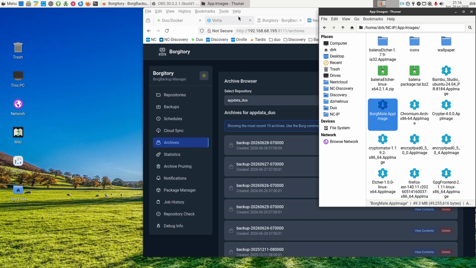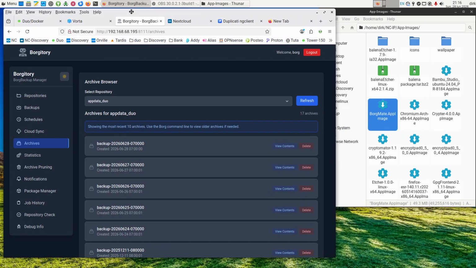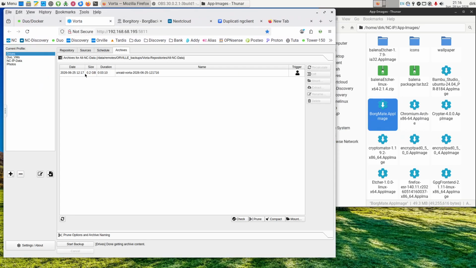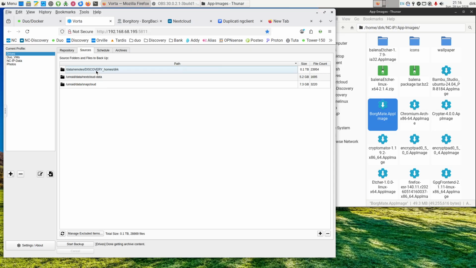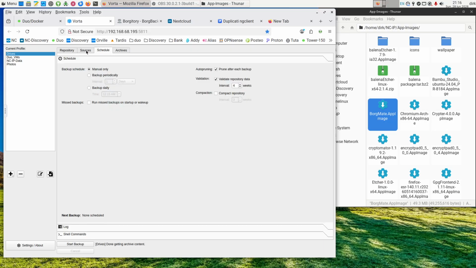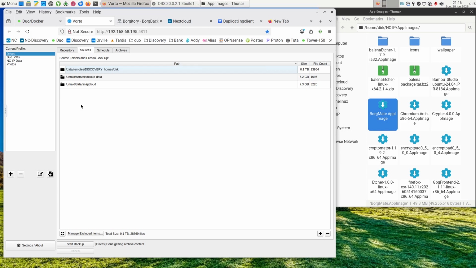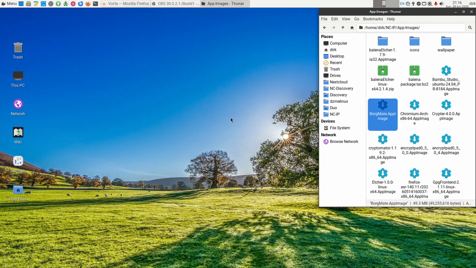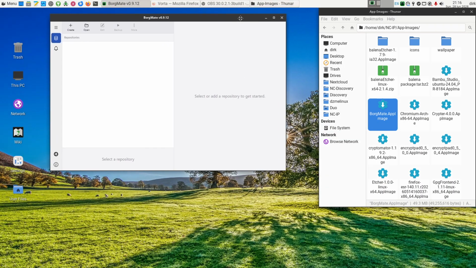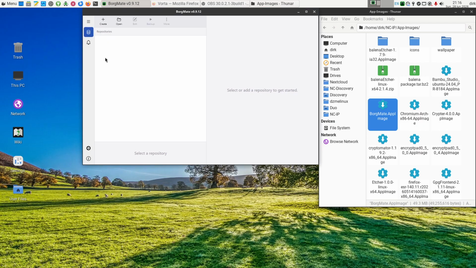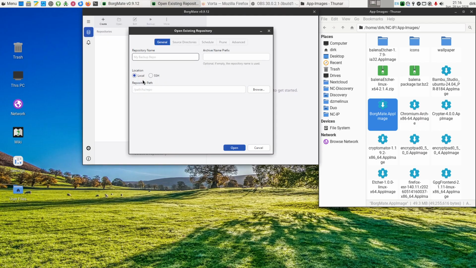So I would say, just to go safe, I use Vorta, and you can see if I go to source. Oh no, you can't see it. So when I set it, I use Lzma 8 as compression here. And of course it gets deduplicated. But you might want to update here too. So if you use this, look what I found. Borgmatic. So you could also go now and open a repository.